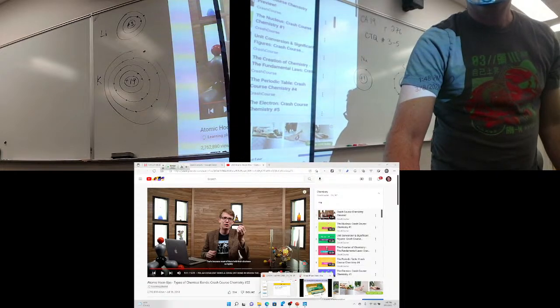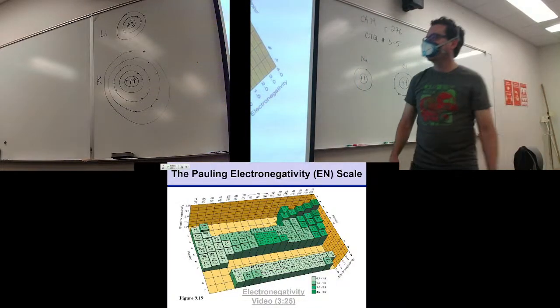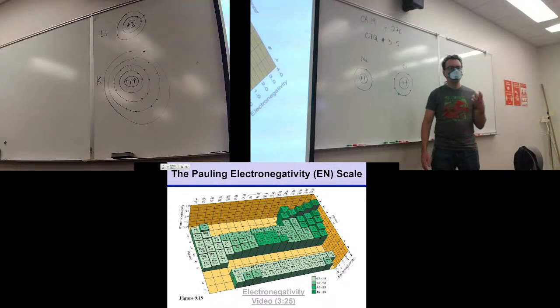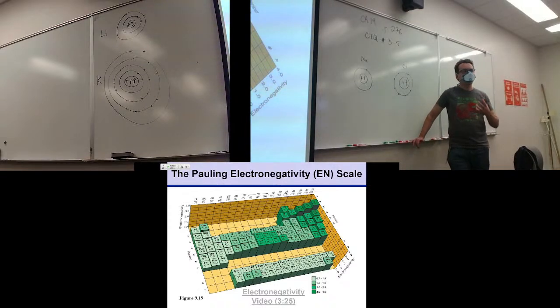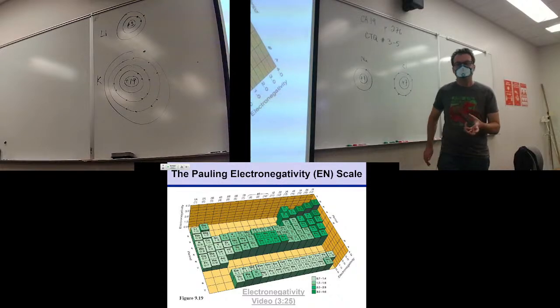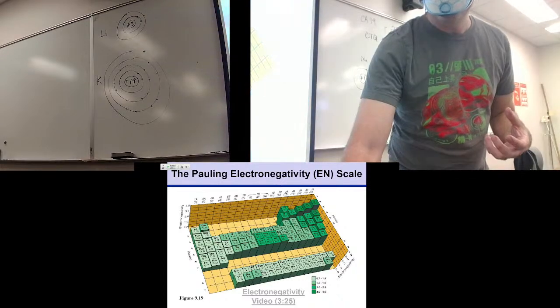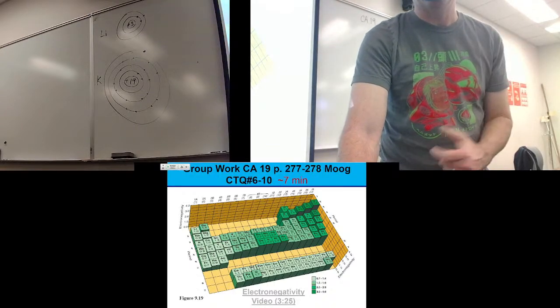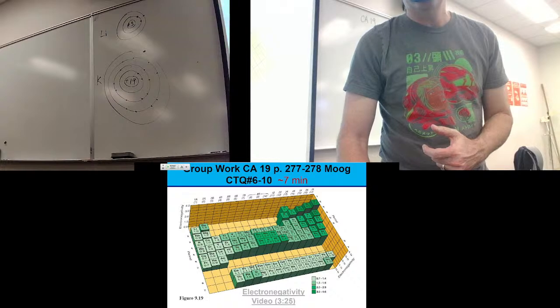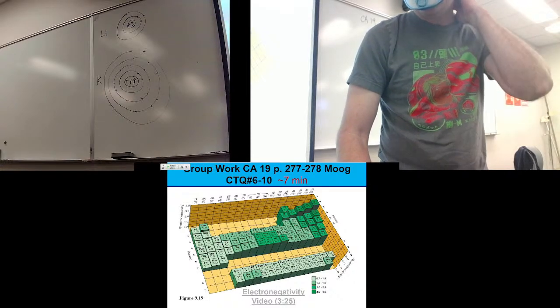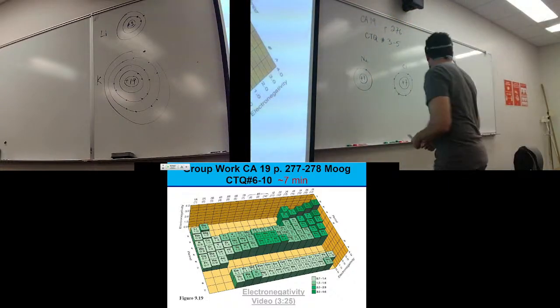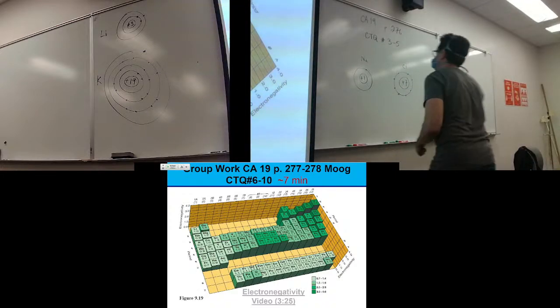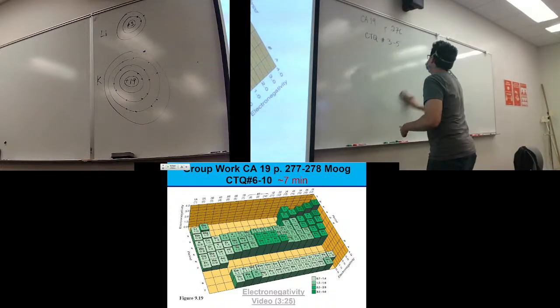So, the lead into that is important. The electronegativity is going to let us figure out whether a covalent bond that we're looking at is going to be polar or nonpolar. And that's because there is not an even sharing of electrons, like we normally assume. So let's go to page 277, 278, do 6 through 10, and let's go through that real quick.